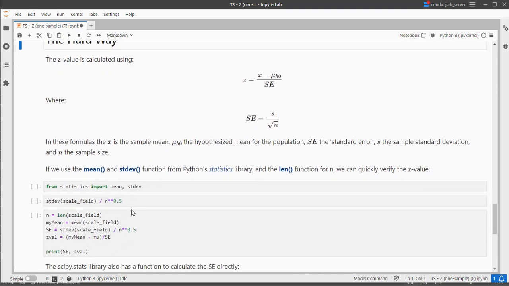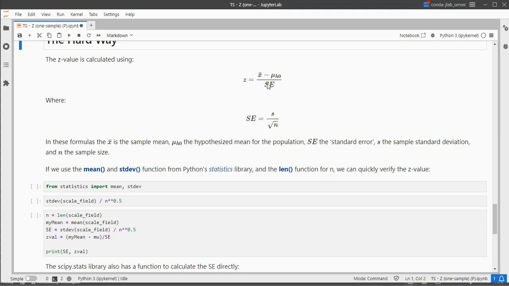If you don't want to use any libraries, this is the formula for the z statistic, where this means the sample mean, this is the mean according to the null hypothesis, so my mu, and this is the standard error, which in turn is the population standard deviation, but most often it's actually approximated by using the sample standard deviation divided by the square root of n.